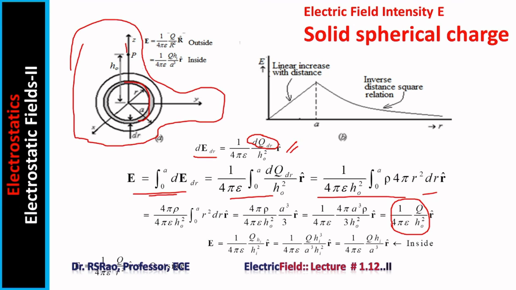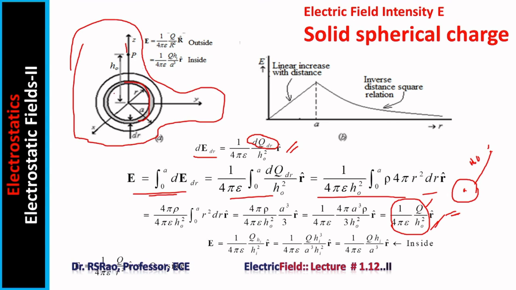Notice this expression is same as the expression of a point charge. Suppose here is a point charge at a distance of h naught. What is the field intensity? This one only, same as this. Or if you have a spherical shell charge, what is the field intensity at P when P is at a distance of h naught from the center? Same one. So spherical shell field, point charge field, solid sphere field, their expressions are same provided the field point is outside. Inside story is somewhat different. So this is the field intensity outside.